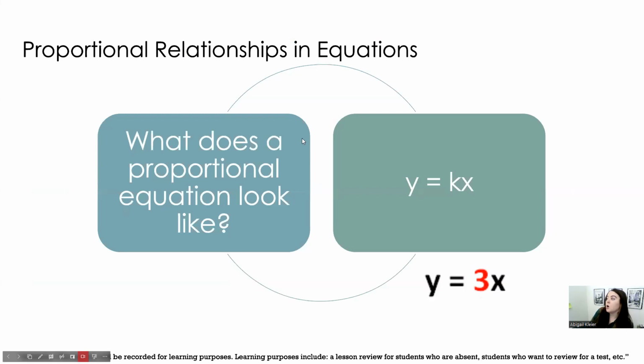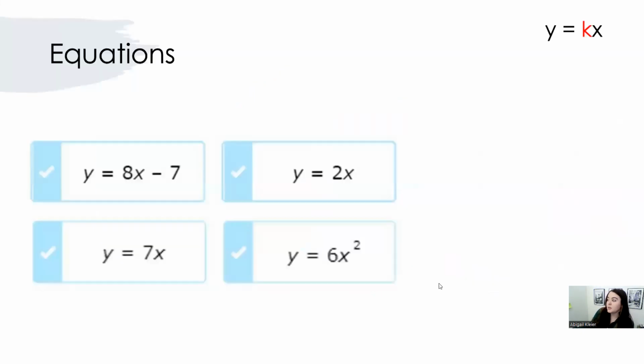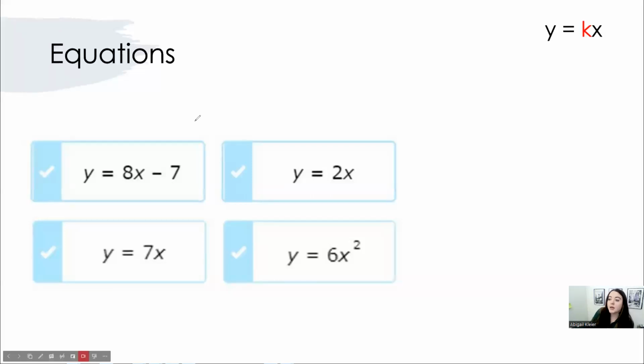Next, let's talk about equation form. Equation form has to be in the format of y equals kx, where k can be the value of any number. What's important to note here is you're just looking to make sure that there are no exponents and nothing is being added or subtracted. Whenever there's an exponent, that creates a bend in our graph, which we already talked about. There cannot be any bend. And anytime something is added or subtracted, that will move it off of the origin.